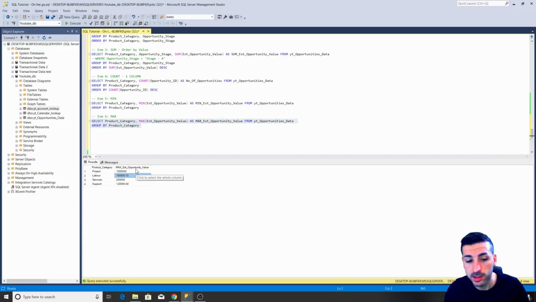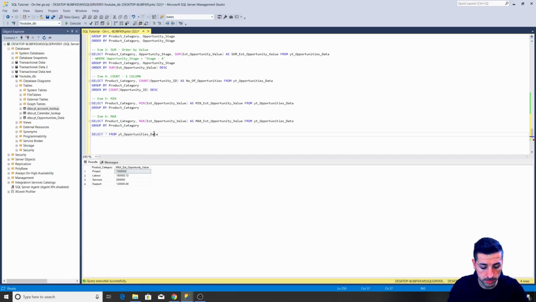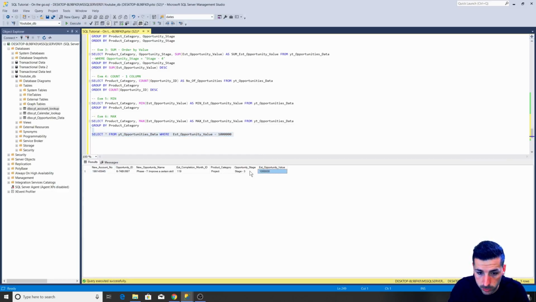And if I want to find this opportunity, I can say select all from our table where the estimated opportunity value equals 1 million. Then if I run this, I found this opportunity now. It's on stage 3 and it's in project.